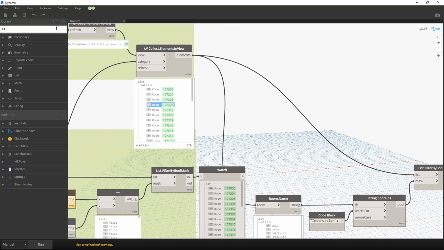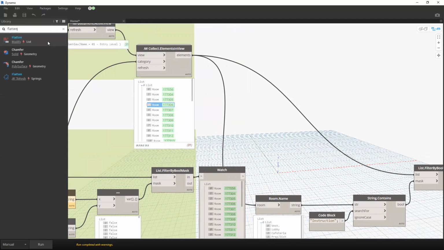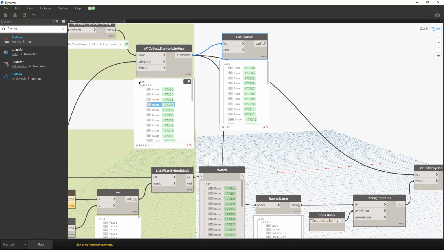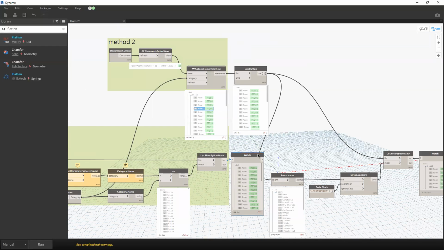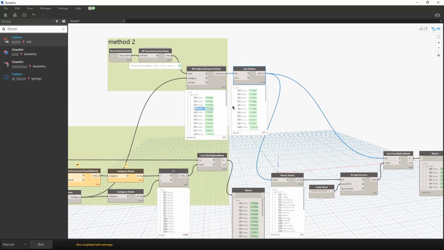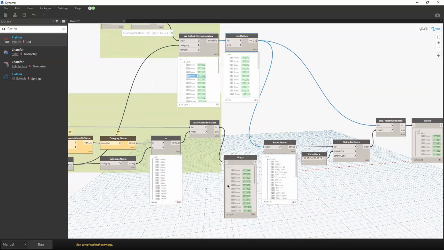Before, we also used this one called list flatten. So you just put list flatten and it should be fine. If I put list flatten, it means you remove unnecessary layers. This is a group inside a group, which makes no sense because you need one group, so why group twice? So you use the list flatten node and then connect forward. That would be much better. Then you realize that once you list flatten, it's exactly the same as the bottom one that we did just now.